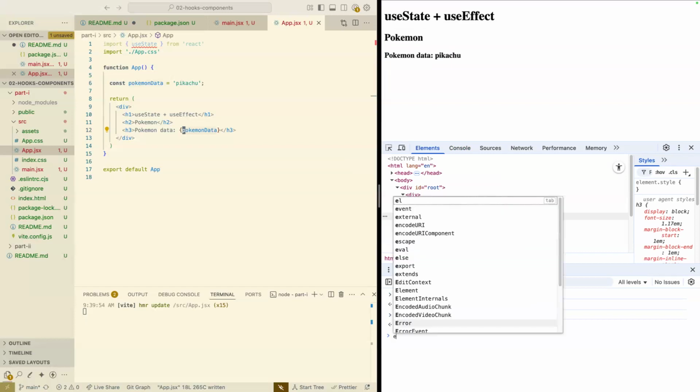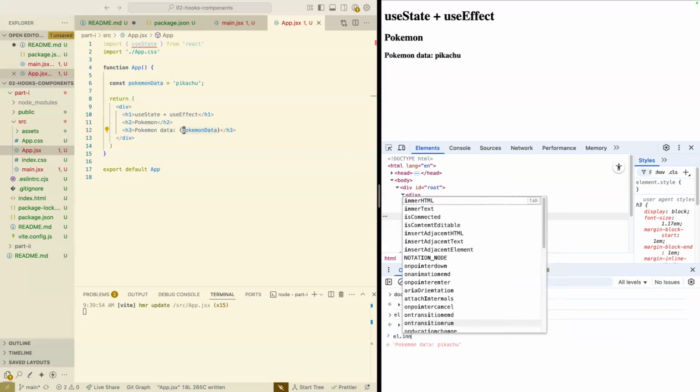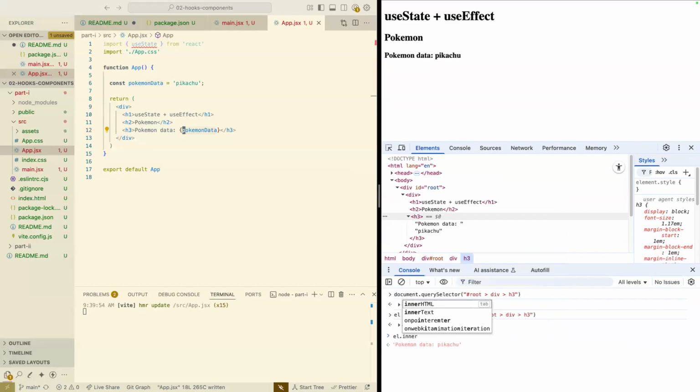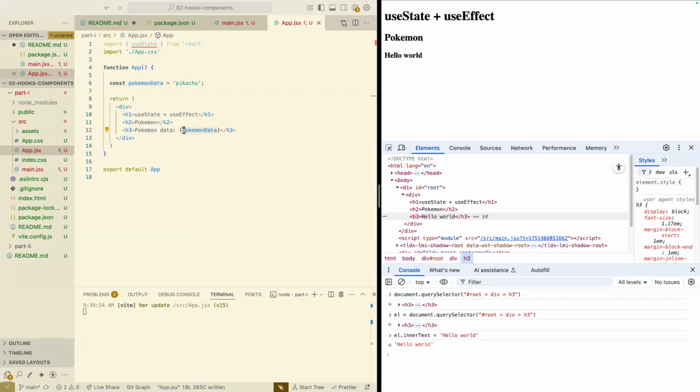Let's do element.innerText. What's anyone know the difference between inner text and inner HTML? Inner HTML affects the actual HTML object, whereas inner text only affects the text within the HTML object. So very similar. We saw the H3 flash there. Not bad.